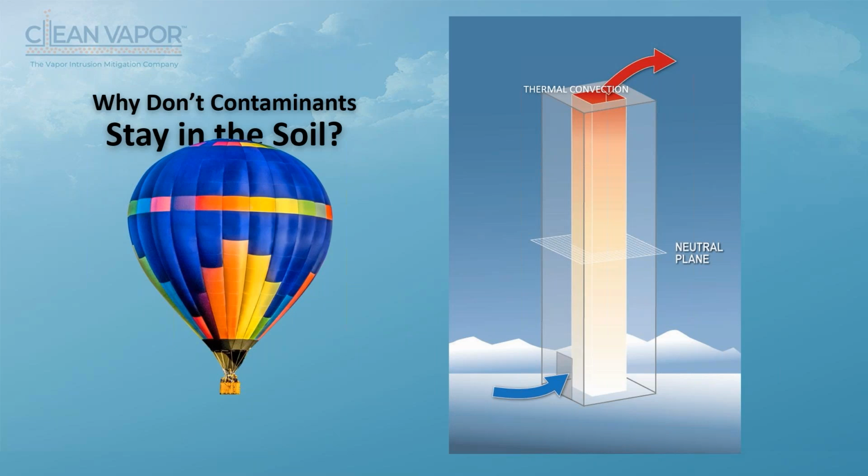The second largest driver is the wind. But in a hot air balloon, the wind comes along and just pushes the balloon along in the wind stream. On these buildings, what we have is eddy currents that occur on the backside of the building and exacerbate that convective flow of soil gas into the buildings.